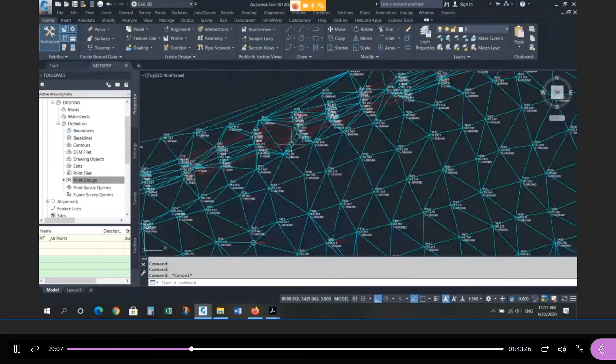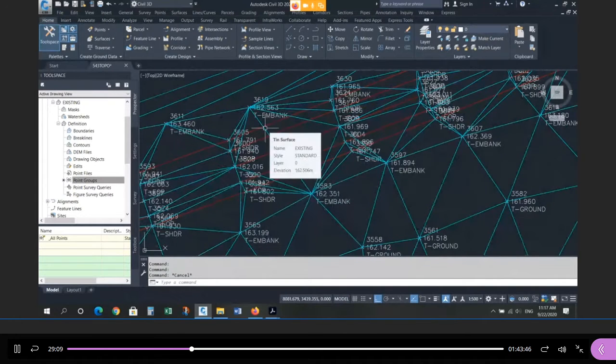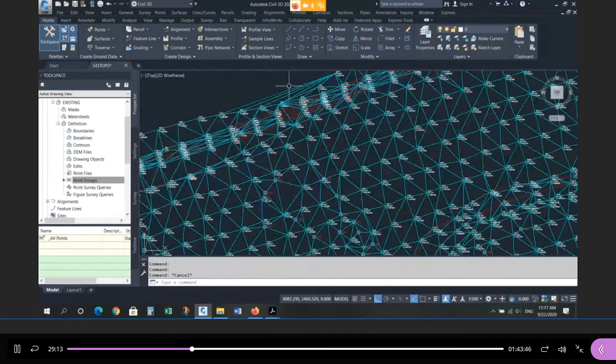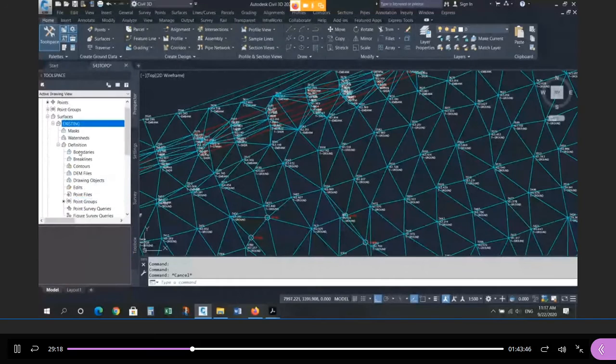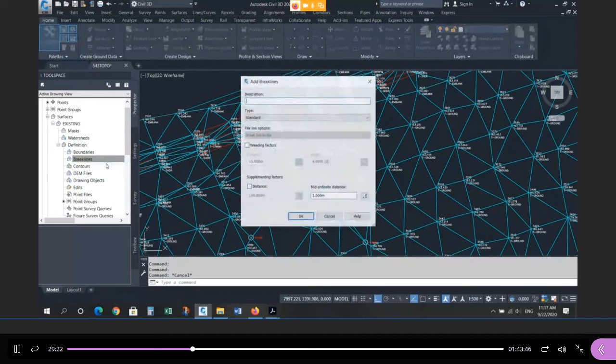Okay? So remember, the sanitary, storm, and water T-dash layers are off. Only the planimetric stuff that should be used to connect the points should be on. So then you go back to the definition of the surface existing, go to the definition and go to break lines. If you right click, add, you're going to add break lines. Okay? A couple things to be mindful of here. You must change this to proximity. Okay? The default standard is not going to work for you.